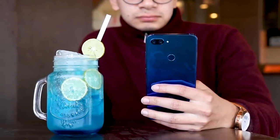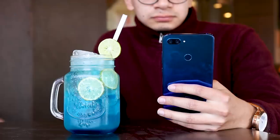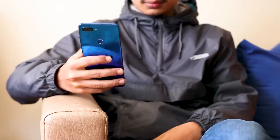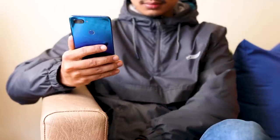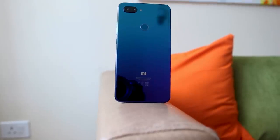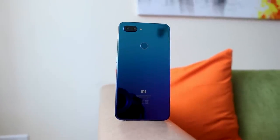Talking about the back, as attractive as it is to the normal eye, it is a fingerprint magnet — no denying that. I like how the phone feels in hand, but it's unfortunate that I had to use a cover most of the time to protect it. So on the design front, the phone is what we would expect from a current smartphone, and it's also noteworthy that no cutouts have been made in that area.